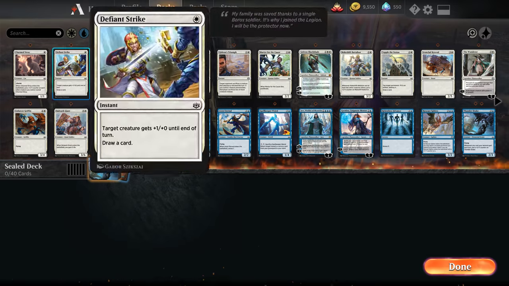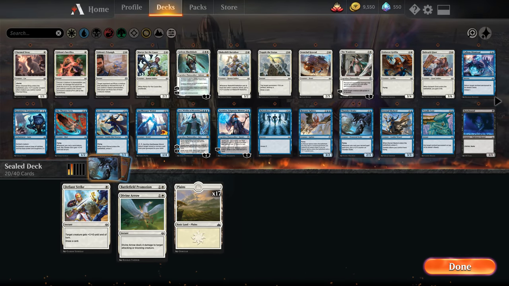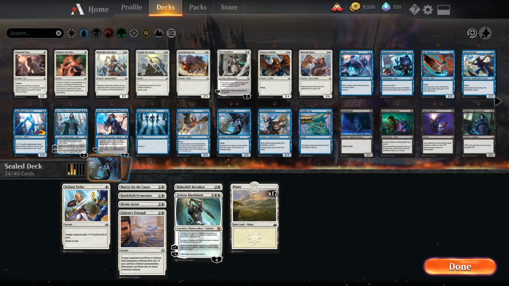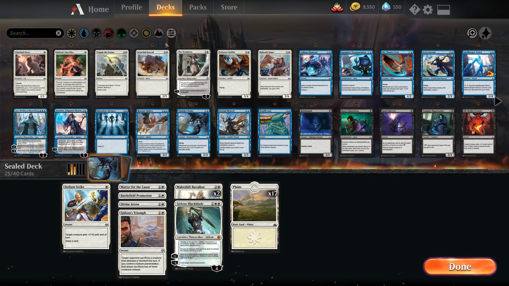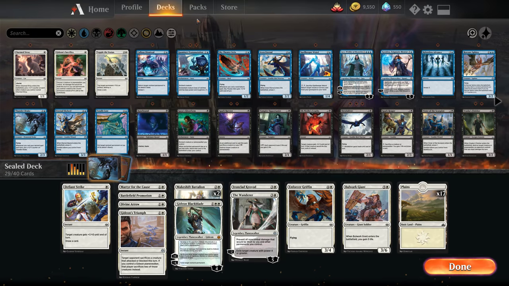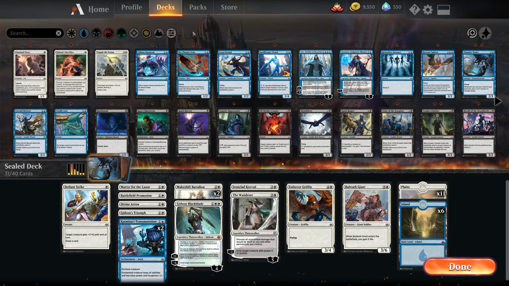I guess I can start adding these, right? Like this, this, this. I do have a Gideon planeswalker, so that. Oh, I have two of those, okay. A 4 mana 2/5 maybe could get there, depending on how aggressive we are. I do like Bulwark Giant. Okay, so in white or blue, Kasmina's Transmutation is pretty good.